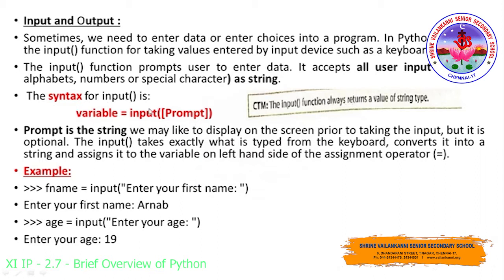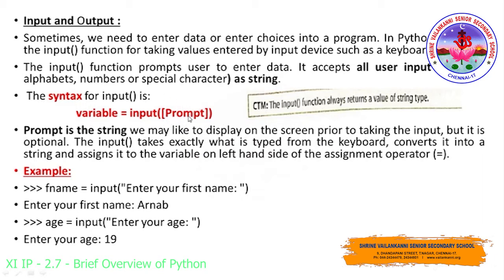So when you look at the syntax for the input function: variable equal to input of prompt. So this is the actual syntax. The variable is user defined. We can give any variable name, and then input with parentheses. Within this parenthesis we have given prompt. This prompt is optional. We can give it or we don't have to. And this prompt usually consists of a string. It will display a message for the user. It will prompt the user to type some values. So for that reason we will display a string over here.